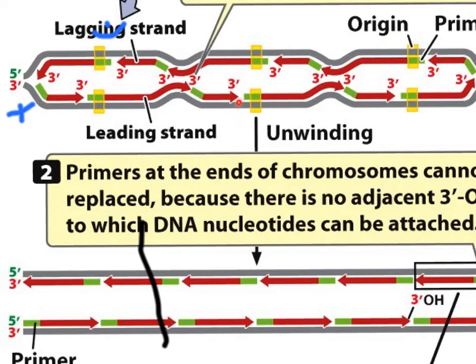Each one of these primers sits next to a 3'OH — this is really a nucleotide, with its juicy 3'OH hanging off right here. DNA polymerase 1 comes in at the 5' end of this nucleotide, clips it out, adds in a new deoxyribonucleotide using the 3'OH with a phosphodiester bond. It removes another ribonucleotide, adds another deoxyribonucleotide, until we remove all of the primer. Then we're stuck with a 3'OH and an existing 5' phosphate.